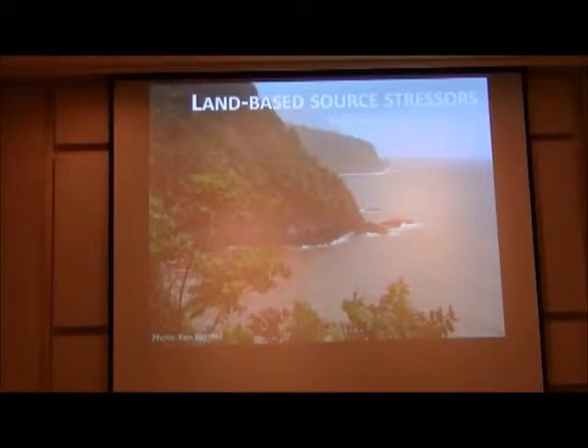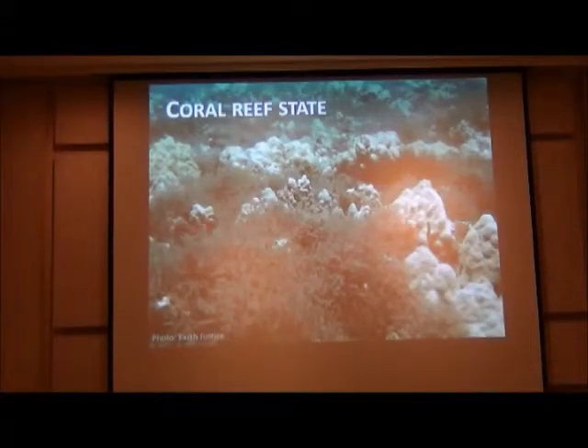Human use of the land and land cover change is causing land-based source pollutants — a lot of sedimentation to the coast. Along with that sediment come nutrients and contaminants. The agricultural land has a lot of legacy nutrients that are washed out, and as a result there have been problems with the coral reefs. This picture from the South Indian Valley shows invasive algae growth on the coral reef.